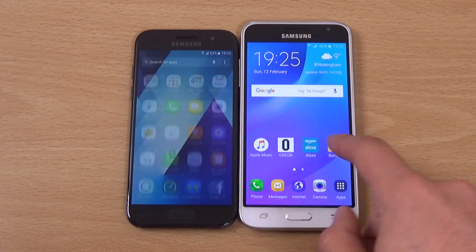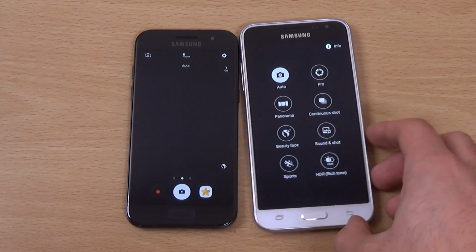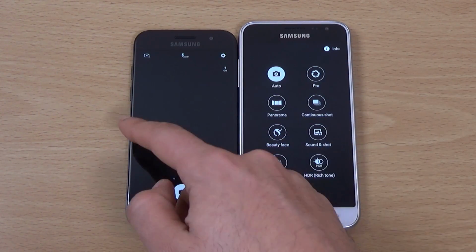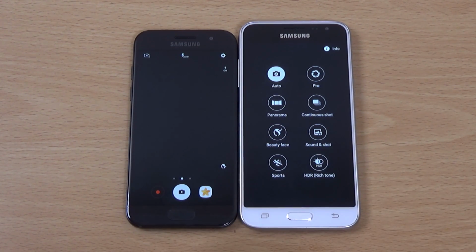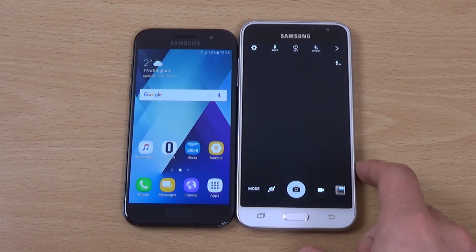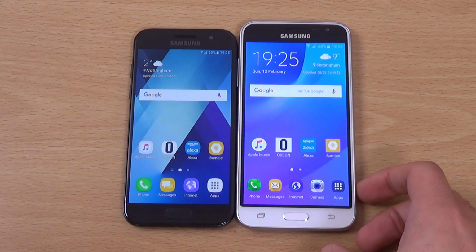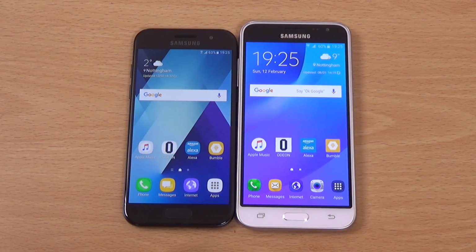Camera also is a little bit basic. I don't think we even get HDR mode, as I remember. Let's just check that. Yes, well, in fact, you do actually get HDR. You also get Pro mode as well, but still, the camera I think on the A3 might be a little bit superior, because you are paying a little bit more here. And obviously we don't get a fingerprint scanner as well, which is a bit annoying, and also the old connector at the bottom. So it's still a worthy phone though. You know, I definitely recommend it still over some of the more recent J series phones.